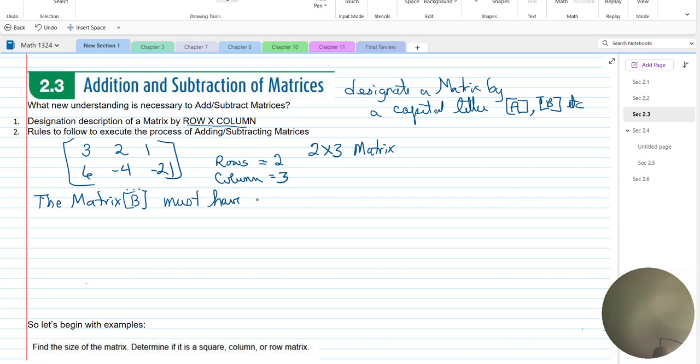Matrix B must have the same row by column listing as matrix A.